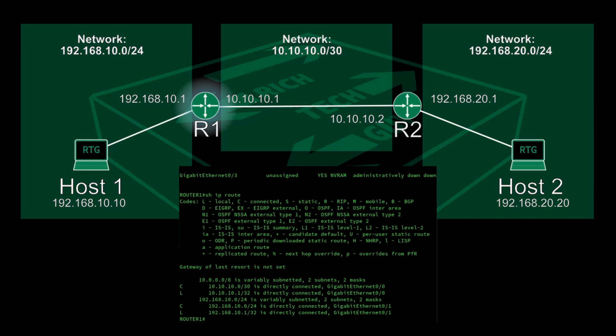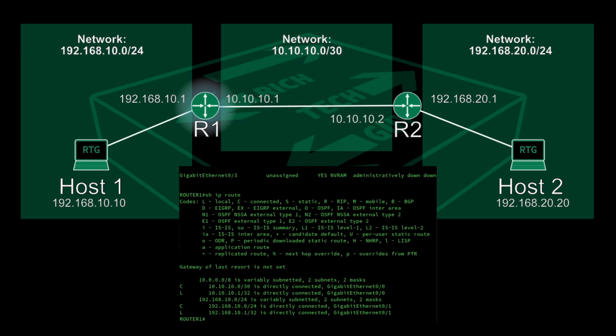The routing table lists every network that the router knows about. Or more accurately, and I will get into this later, the router lists every network that the router prefers to use. So if it has multiple knowledge of networks but knows there is a better network, it will only put that network into the routing table. Now as we look at this routing table, we can see that the router knows about 2 networks. It knows about the host 1 network, and it knows about the point-to-point network. But there's no information about the host 2 network. This is why our pings aren't reaching host 2.